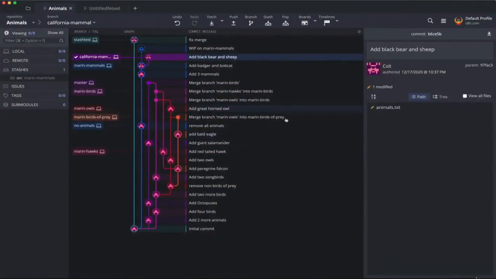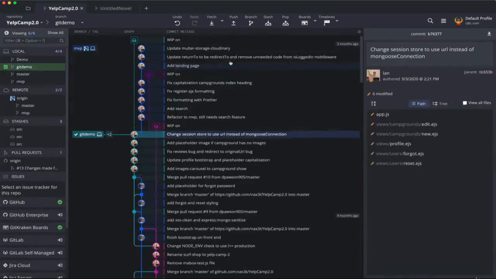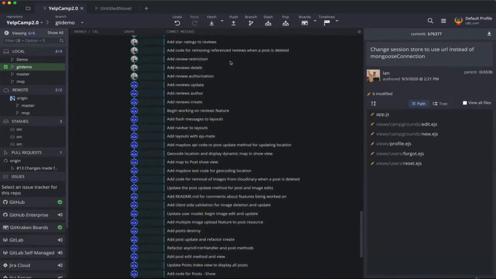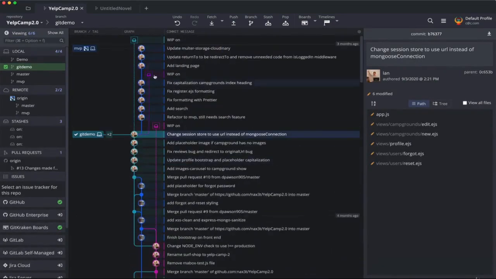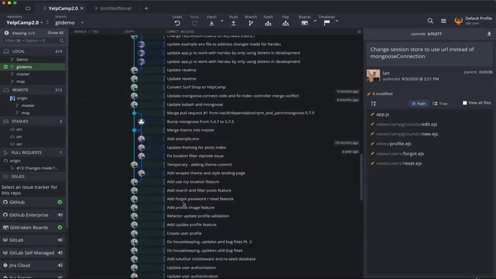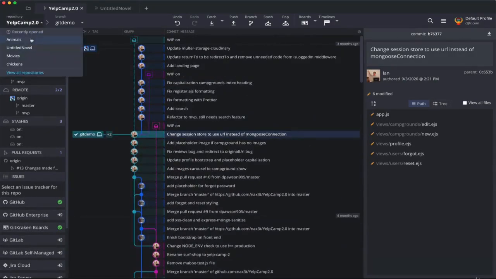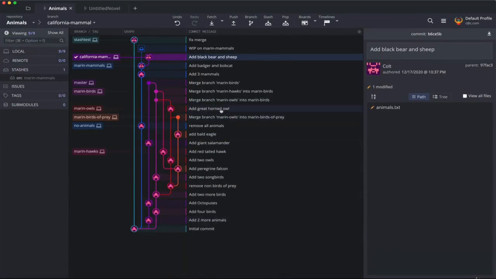Another way to show that to you is through a GUI like Git Kraken. Here I'm looking at the animals history for this one repository. You can see, there's a decent amount of stuff. It all has to do with animal-y stuff. And if I switch over to a different repository, very different, completely distinct history. There's collaborators, not just me. And it goes back like a year or more versus this animals one is a lot more recent and obviously focused on animals.